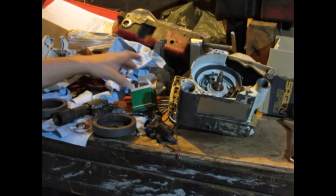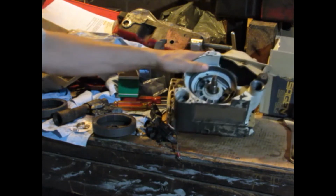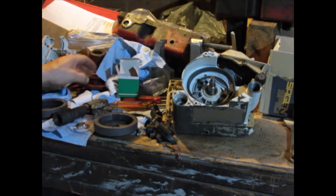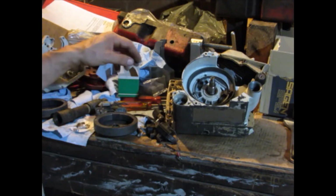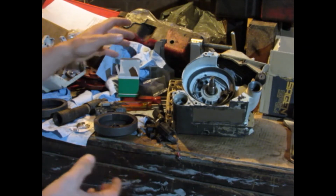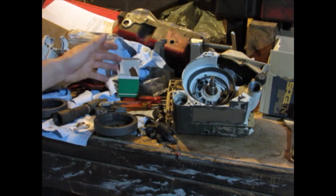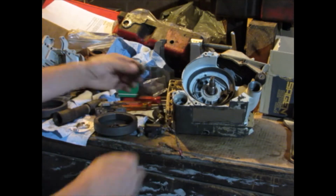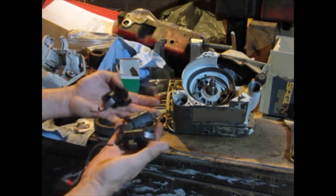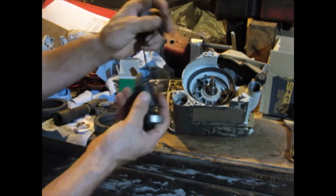Here I'm getting ready to do the ignition. I have good ignitions, like a points ignition that's perfectly fine, but for this saw I'm not going to use a good ignition, because if it does get hot and overheat for whatever reason, it could fry the ignition, and I don't want to ruin a good one. These coils are all from failed ignitions, but I think they might still be good. You can see I've tried using them.